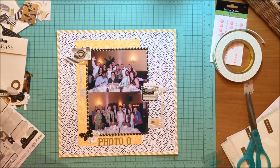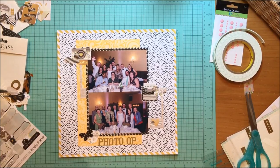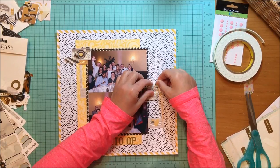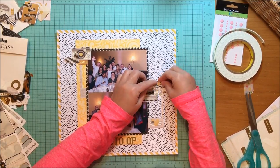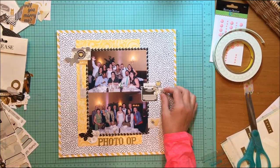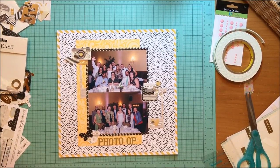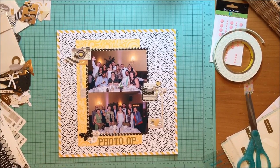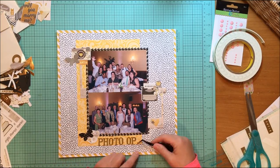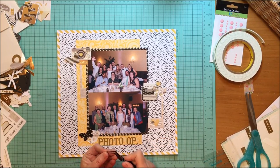All right, so again, I'm calling it Photo Op. And then because I wanted the spacing to be a little bit different, I am going to add an exclamation point after that. Plus everyone's so enthusiastic about that. Not going to do that right now. First I found that little heart tab there, and I added it up into that little cluster with the typewriter. I really like how that works up there. And it gives a third element really in that cluster. And then here I go with adding my exclamation point there.